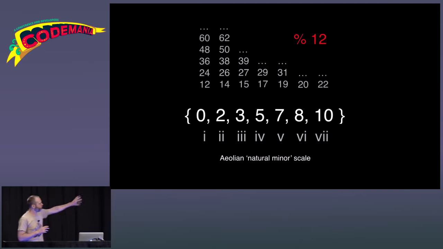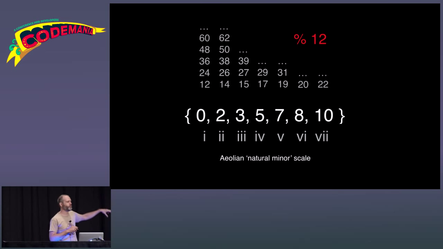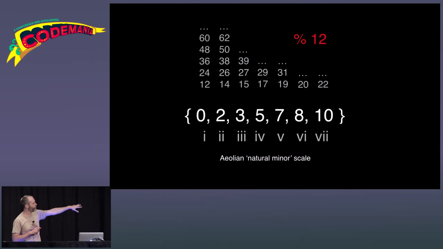There are two things we need to keep in mind in the context of today. One, that it forms this set. The second thing is sometimes I'll talk about scale degrees today. The degrees I'm talking about are these Roman numerals along the bottom, which is just enumerating what element of the set it is. The other thing to keep in mind is that this set is modulo 12 and of course stretches up through the frequency range, because a tuba and a flute aren't playing at the same pitch, but they can be playing the same note in the same scale.